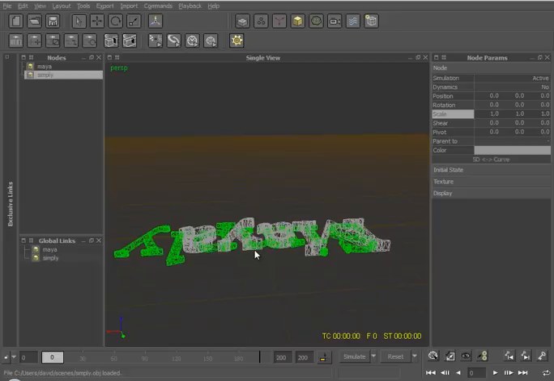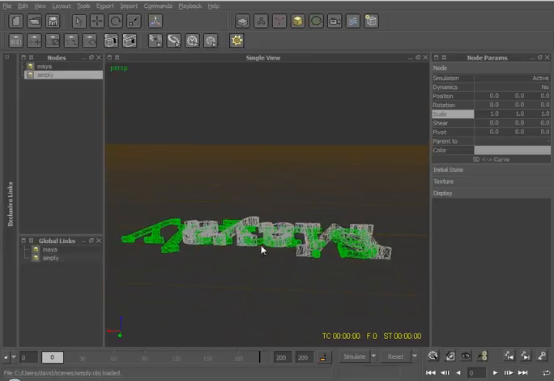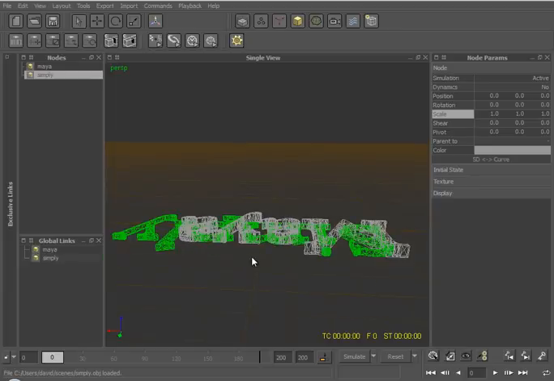Right, so let's get these objects into position. Now, if you've never used realflow before, to navigate around the viewport, you just need to hit alt and the left mouse button to rotate around, alt middle mouse button to move, and alt right mouse button to zoom. The mouse wheel also zooms. If you've used Maya before, this will be very familiar to you. It's the same in Maya. It's the same for moving objects around.